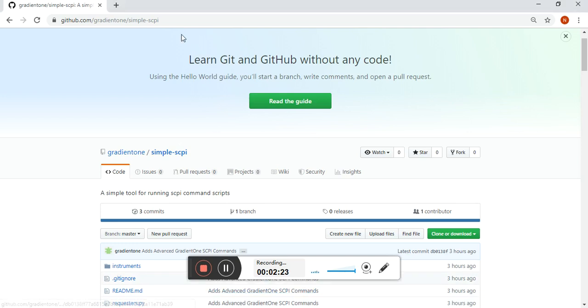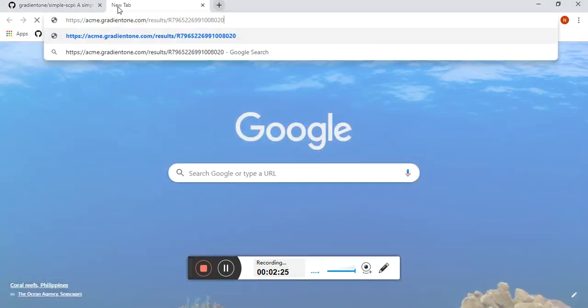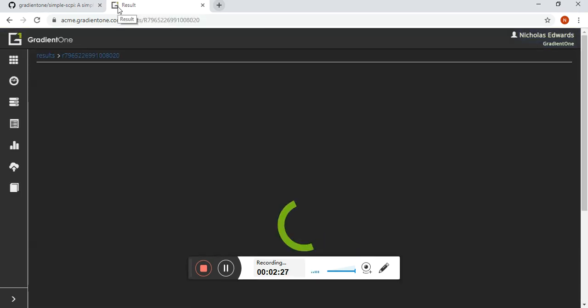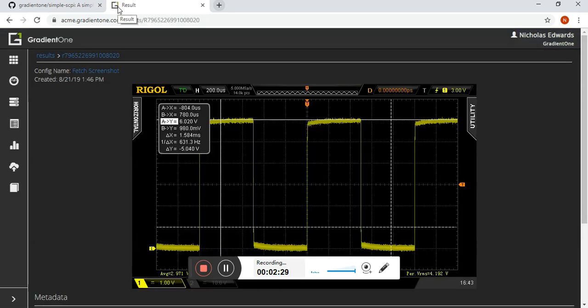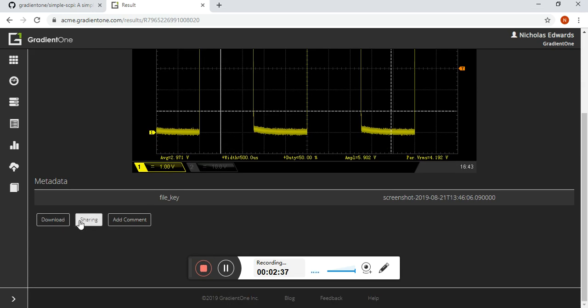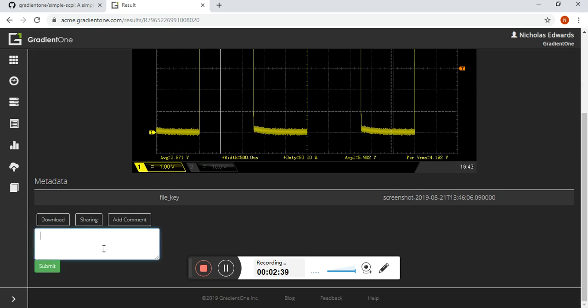But you can also take the URL that's provided, open a browser window, and then you can see it stored and plotted for you. So you don't have to break out your own plotting tools, load the data in Excel or Python. If you have a waveform, all this information is available here. It's stored. You can use it. You can share it with your peers, your teammates. You can add some comments.